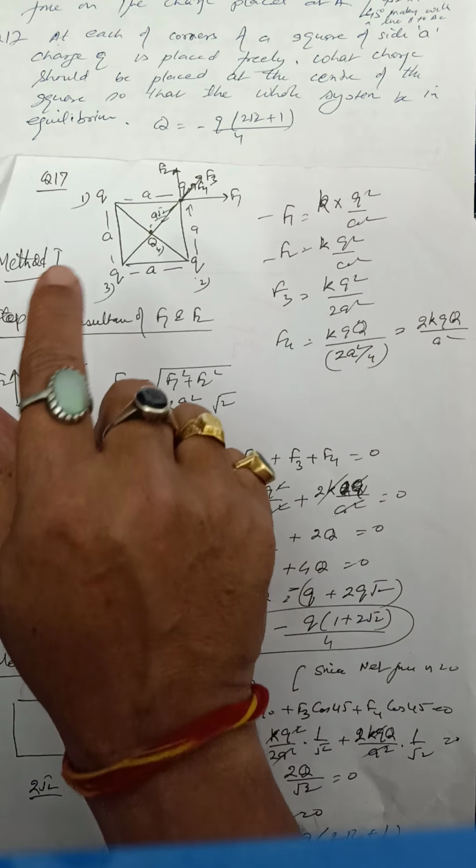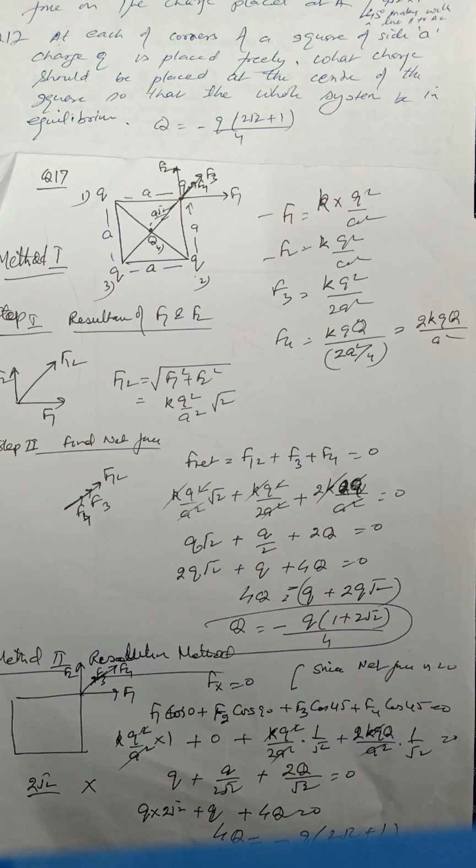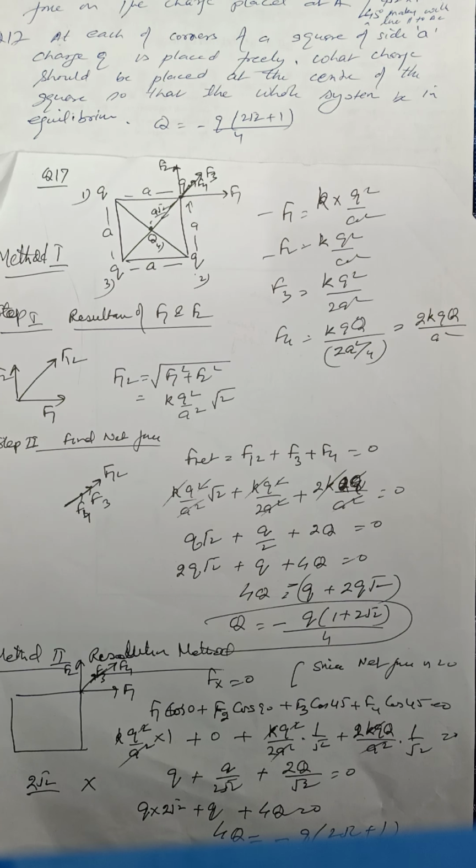When we calculate F4, the force between the middle charge and the corner charge, it is 9 times 10 power 9, and in place of that I have written small k. Q1 is small q, Q2 is capital Q. The distance is A root 2 by 2, which is half of the diagonal of the square. On squaring it becomes 2A square by 4. On solving, it becomes 2 small k small q capital Q upon A square.